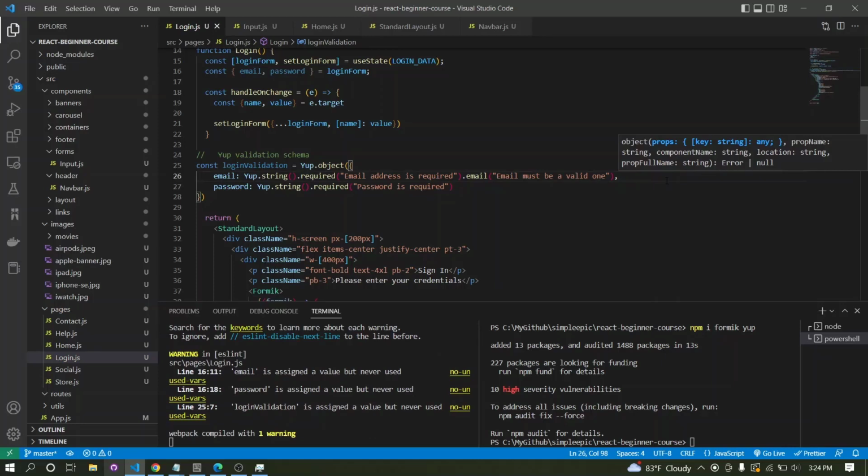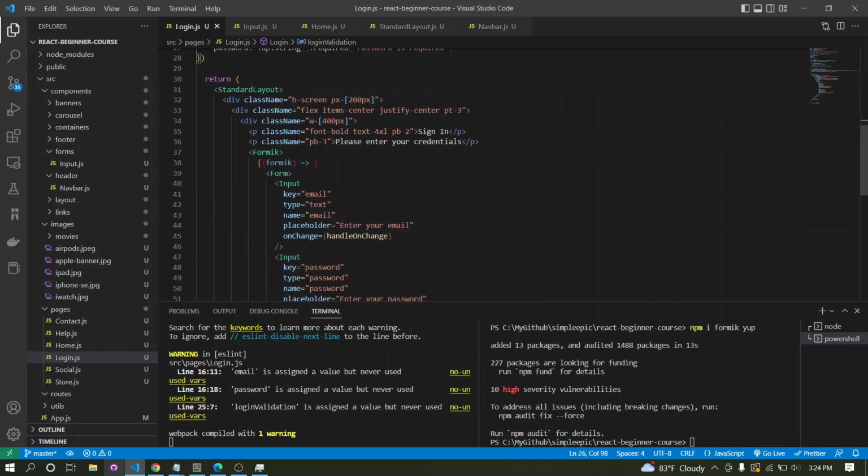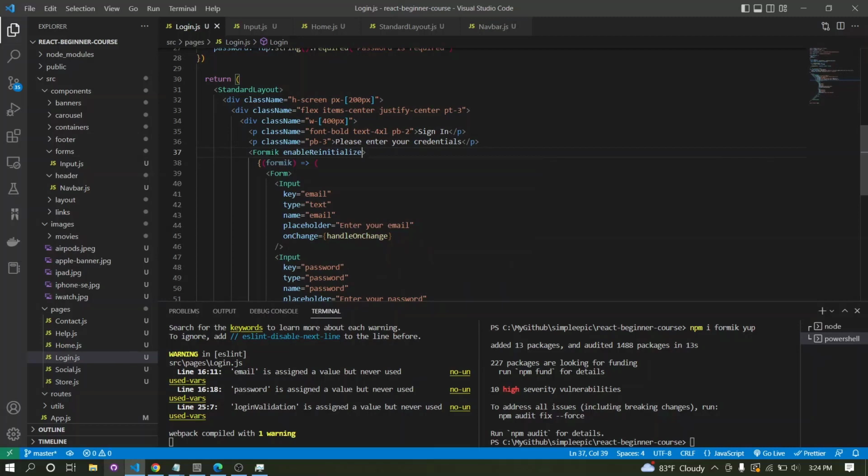Okay, I think we have almost done, but now we have to pass these Yup object relations and other necessary handlers to the Formik. Otherwise Formik doesn't know what sort of validations we are going to perform and what sort of initialized values it has, right? So inside this Formik component, we have to enable reinitialization.